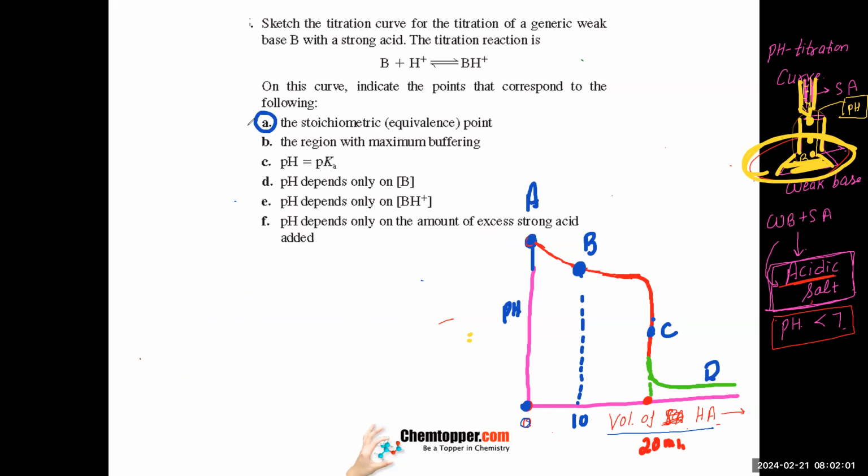Okay, what's the pH at the equivalence point? More than 7, less than 7, 7. No, Afan. It's not 7. It's less than 7 because the pH is controlled by this BH plus, because these two are 0, 0. This is the acid. The pH is controlled by the strong conjugate acid of the weak base. So it's less than 7. Okay. B part.